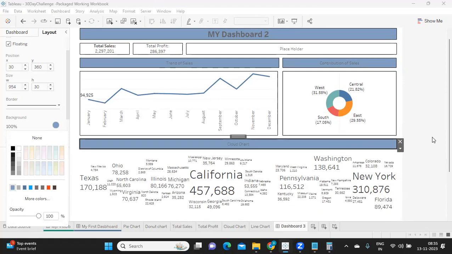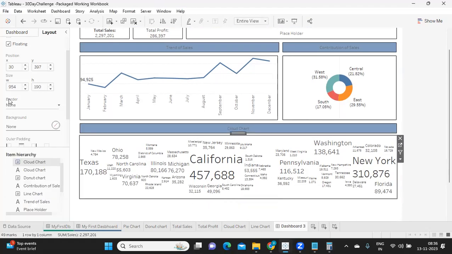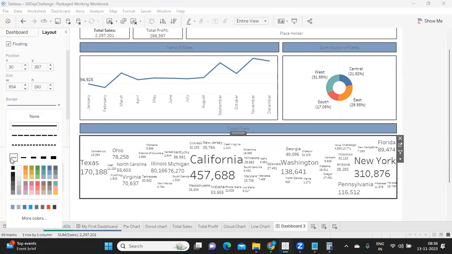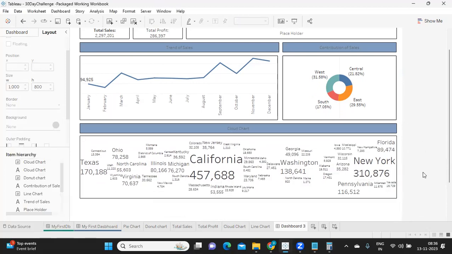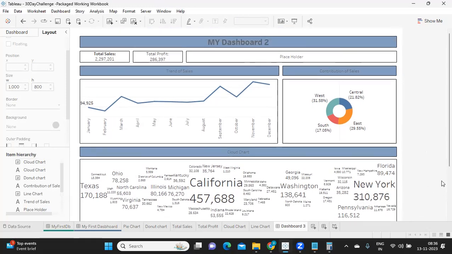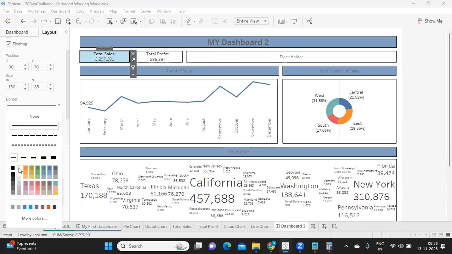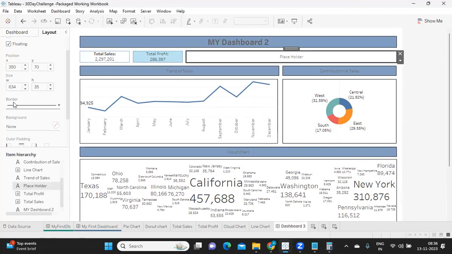Now I want a border for this as well. Either we can use black borders or we can use the same color that we have here so that it looks in sync. So maybe I'll go and adjust the size and color here. I'm trying to use the same color for every border we have, so that they look in sync.